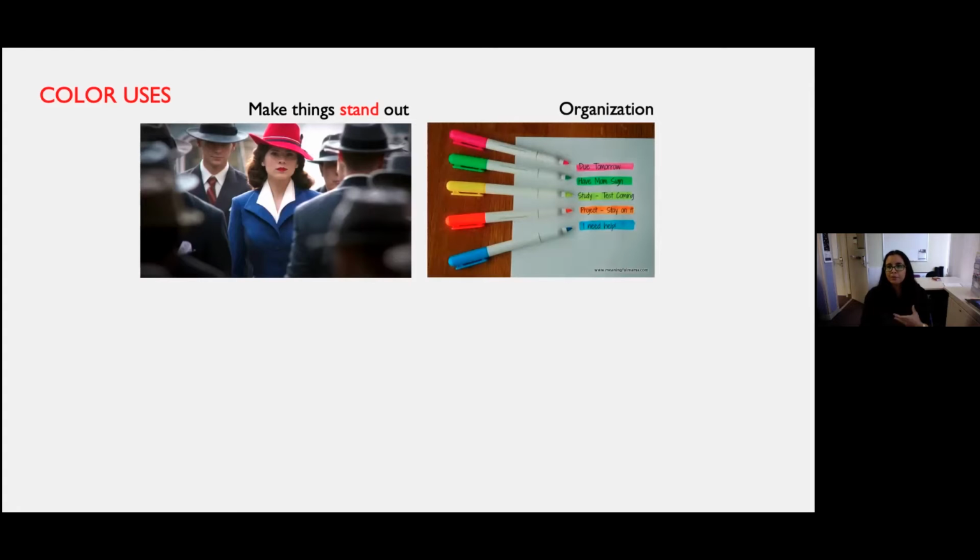Organization is another one. Maybe you do this. You might have different highlight colors to coincide with different specific subjects, or maybe use Post-its for that when you're taking notes. So if you were doing that in a presentation, you might use different colors for a specific thing. Just make sure that you're consistent. So if you're using red to make the highlight color, then always stick to red throughout the presentation to make that highlight color.